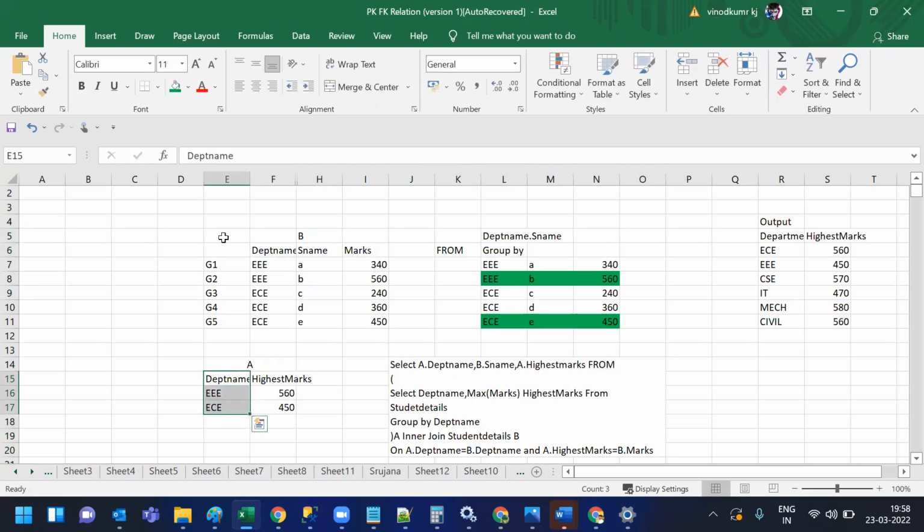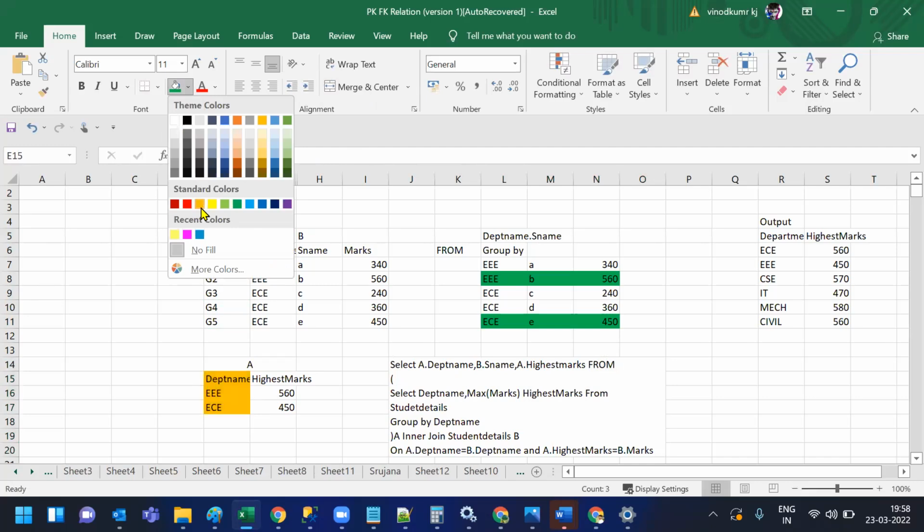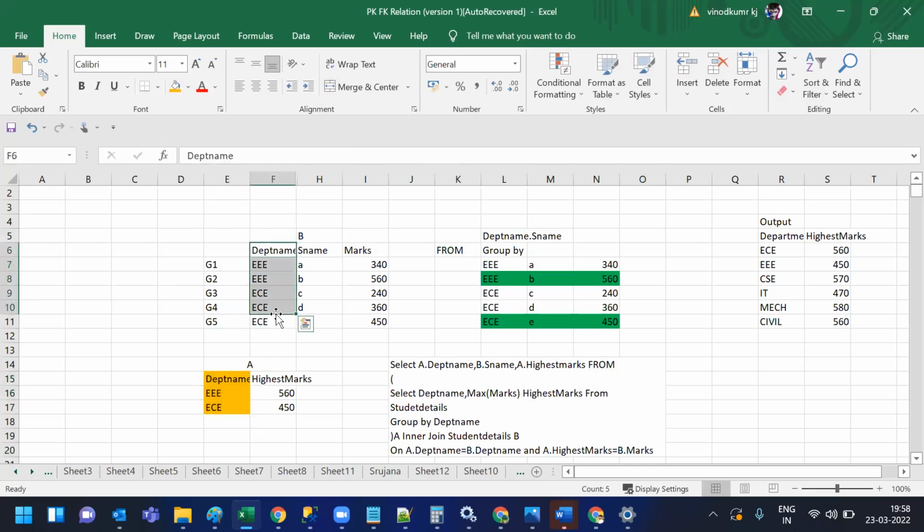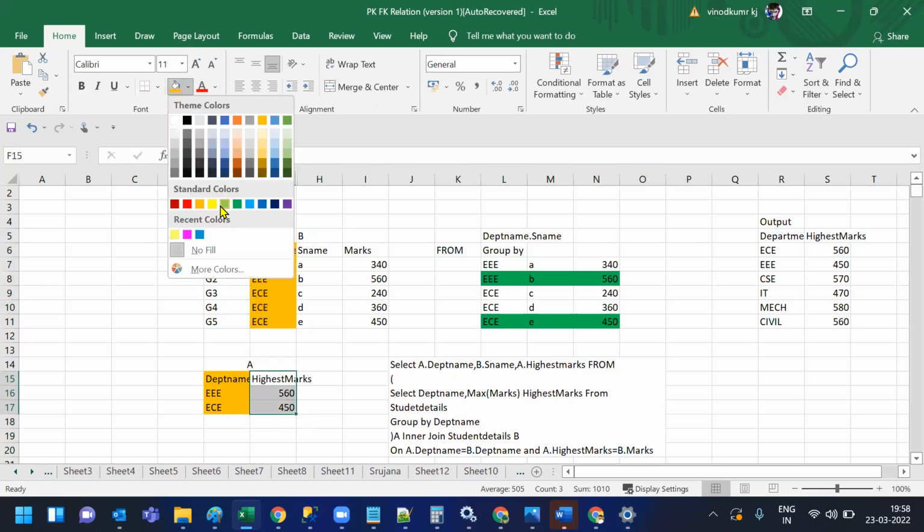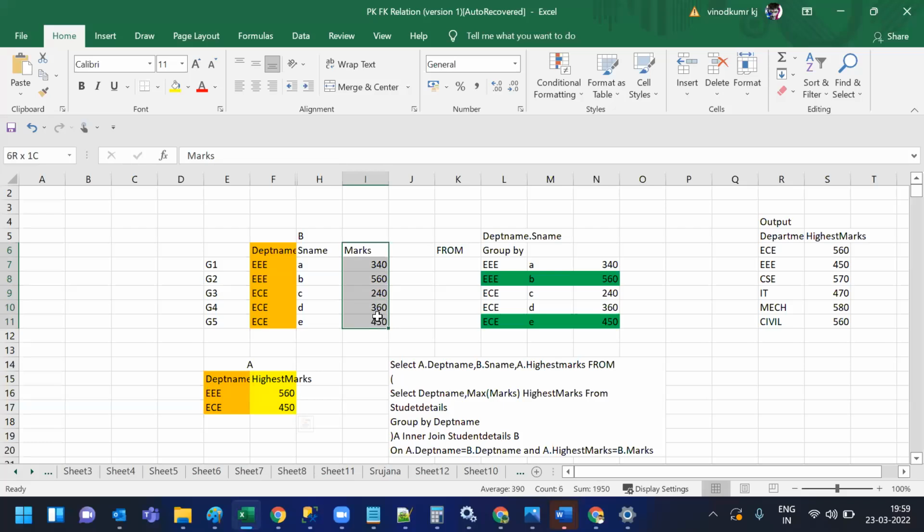Let me colorize these columns. I hope everyone is following. And I'm joining highest marks to highest marks. Now, can you see how many times it is joining? We are performing an inner join, right? How many times will it join? Two times. But we have one more condition here.